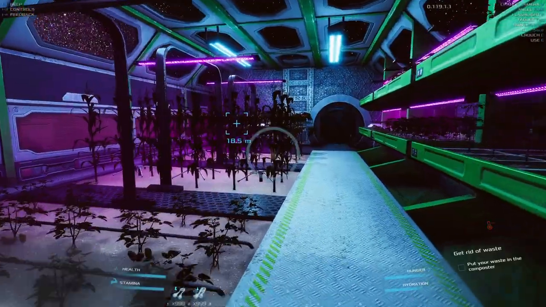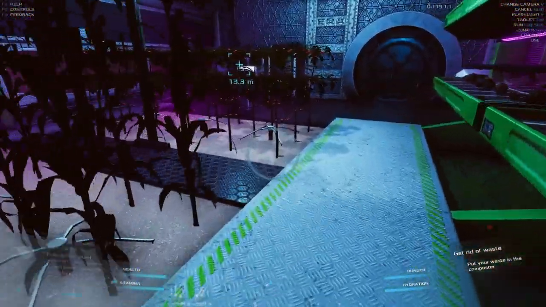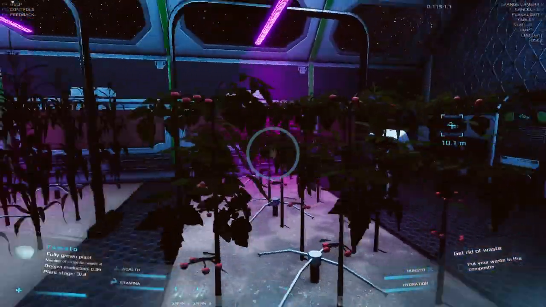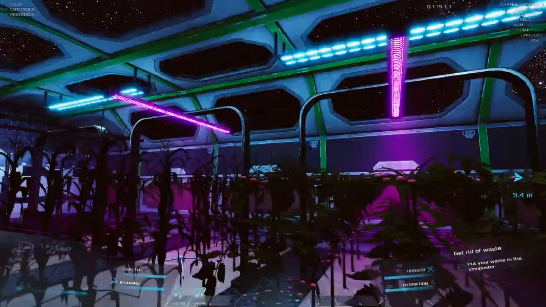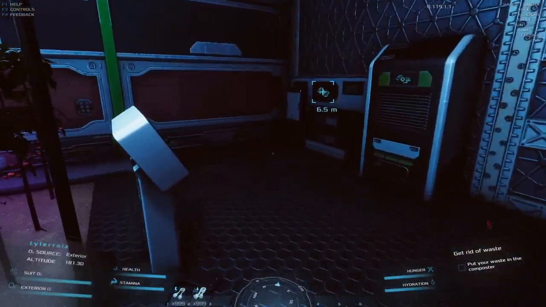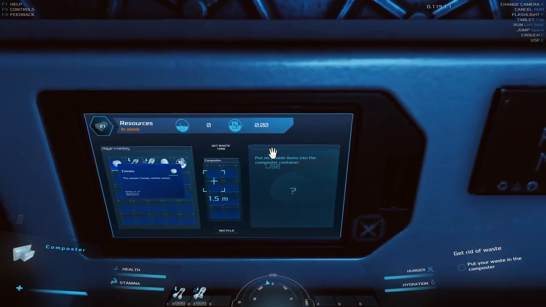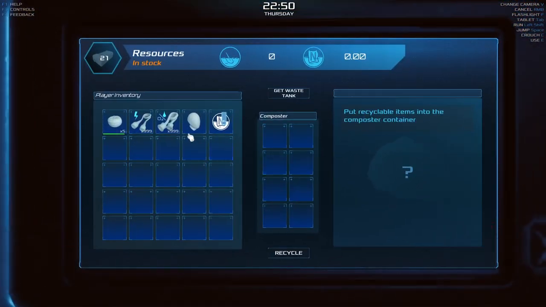Well, okay. These crops look dead. Or they're not happy. But then again, there's not much light. So I guess they're green enough. Pick up. Okay, so fertilizer machine. Waste tank. Composter. Recycle. New message. Okay.